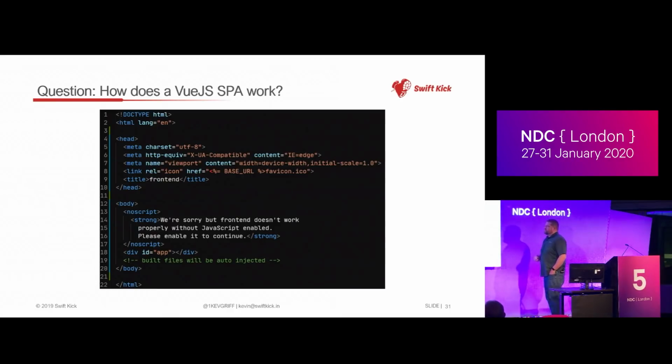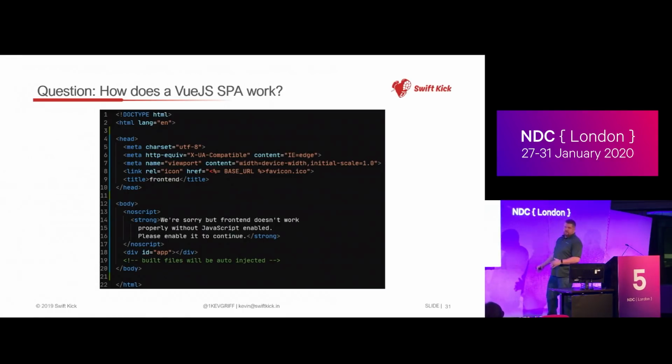What Vue will do when you run a development server or you run a production build is any file that gets generated, or files, the script includes will get injected right here. Can't change that. They're always going to be there. If you need to add other script tags, maybe I use Stripe for credit card processing. Well, I have to include a script tag for that. I put it up here. I can also put it down here in the bottom if I want to. Vue.js is going to reserve the line before the end body tag for any includes that it wants to do.